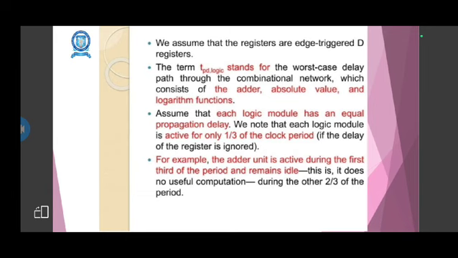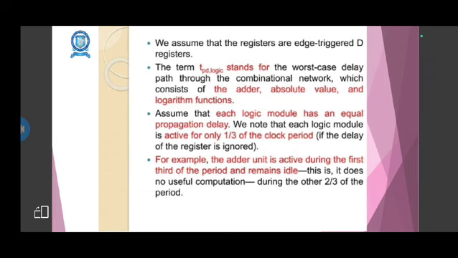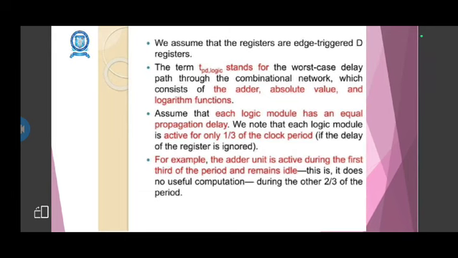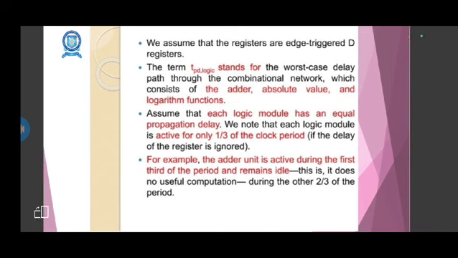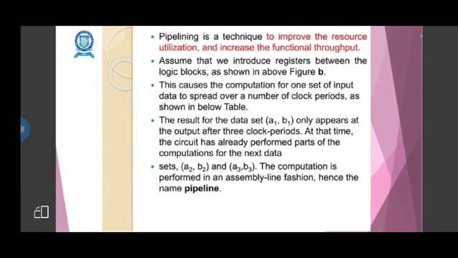Assume that each logic module has an equal propagation delay and is active for only one third of the clock period. For example, the adder unit is active during the first third of the period and remains idle, that is, it does no useful computation during the other two thirds of the period. Pipelining can be used to improve resource utilization and increase the functional throughput.